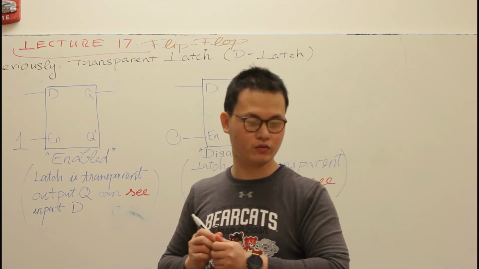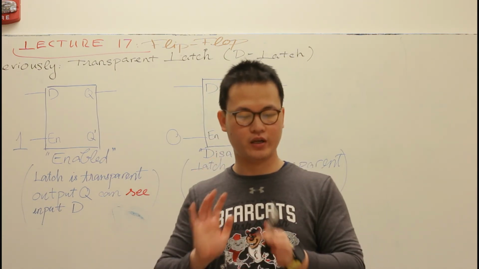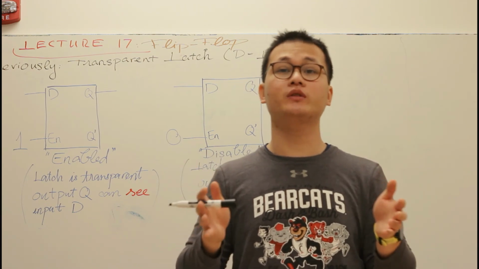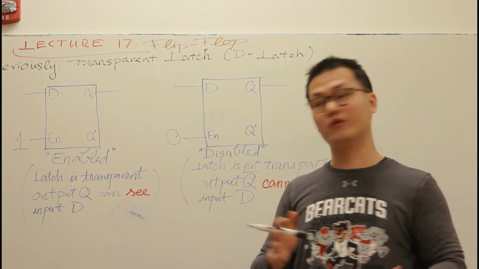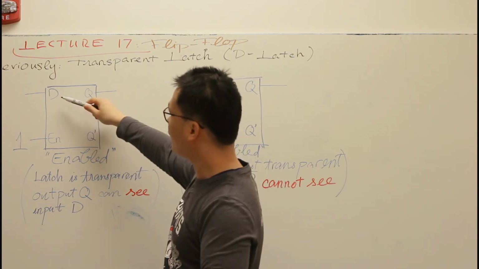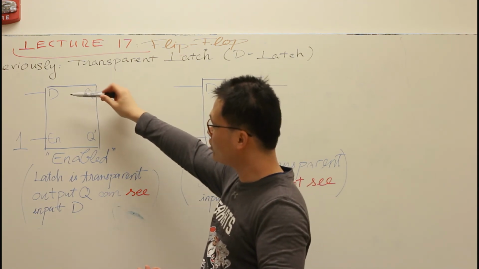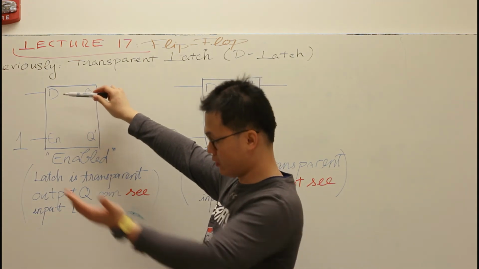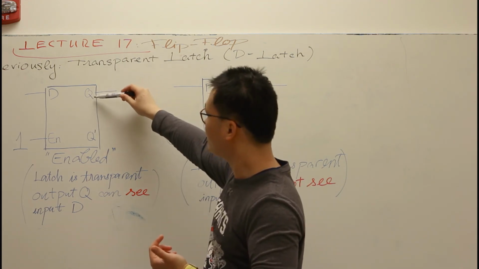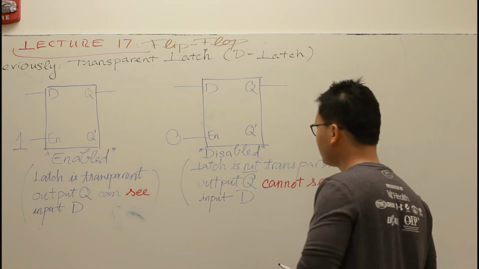You can go back to the SR latch to compare the structure, the logic circuit of the D latch and an enable SR latch, to see the similarity. But in general, you can always represent a combinational circuit with a black box. We learned how to do black boxes before, and you label all the inputs and outputs. So to represent the D latch, you can just draw a black box like this. You represent the input D, the data input. Another input is the enable input. And you also have the output Q, and the complementary output Q naught, the opposite of Q.